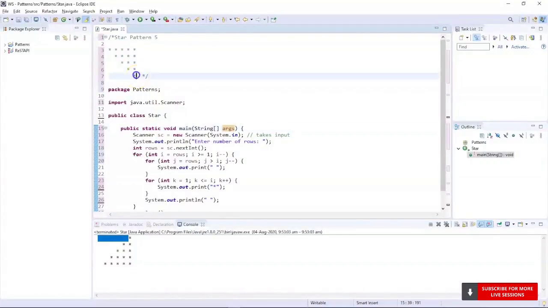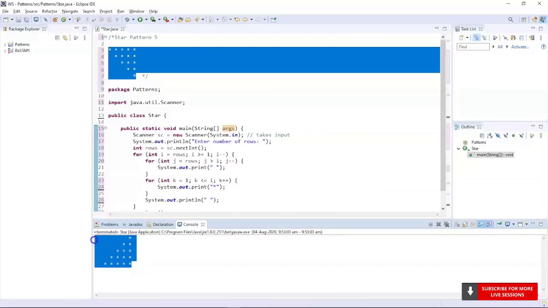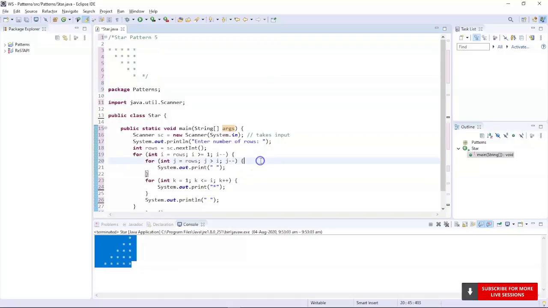So we are back in the practical mode, so you can see that the desired star pattern is this, and it is completely similar to our previous pattern. So the only difference is we tried to print spaces first in the earlier pattern, and here we are trying to print the stars first. So that's the only difference. And we have the same for loops. So the first for loop is for rows and it will print spaces, and the second for loop is for stars, which will print the stars.